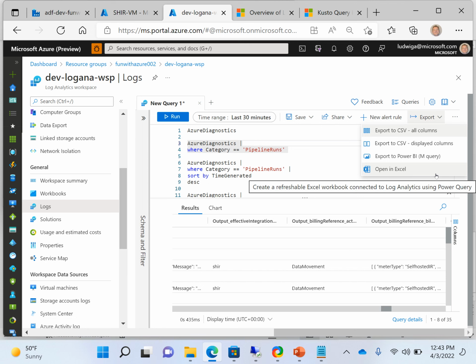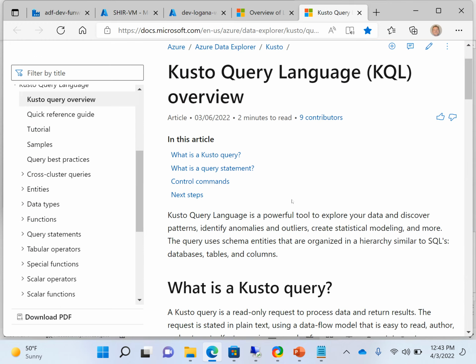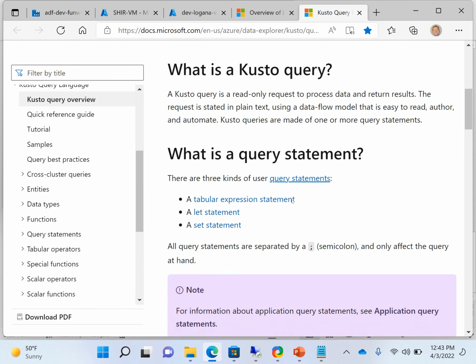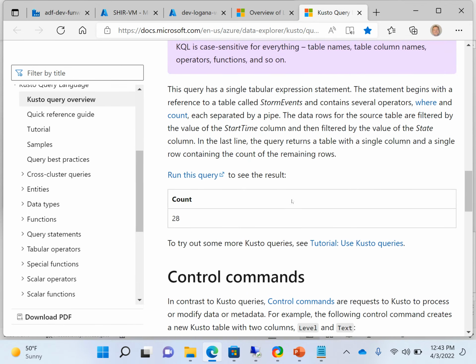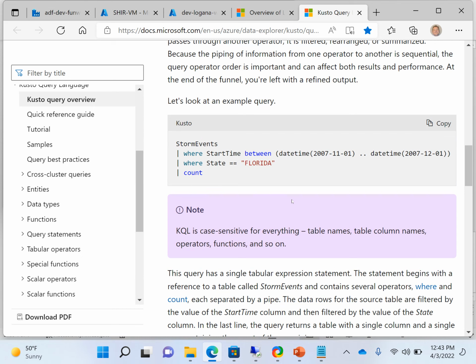Okay, so the other thing that I found quite helpful here is that link here, Kusto query language. What is a query? What is a query statement? I said in the beginning it's a bit similar to SQL. I mean, kinda. When you look at this here, so that's the table here. In that case, it's storm events. Where start time, okay, and then where.